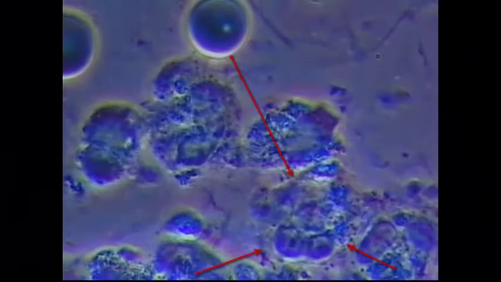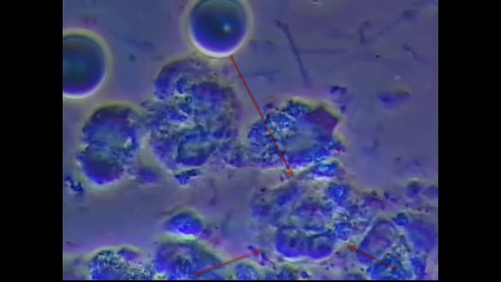If you could focus on the cell that is highlighted with the red arrows, that is a PMN. It is a specific type of white blood cell that lives for about three days and then they get replaced with new ones.